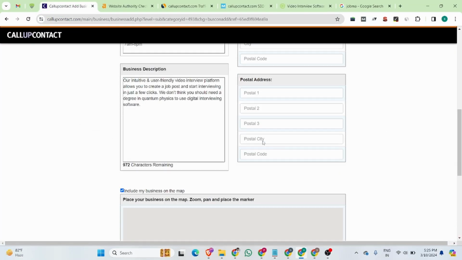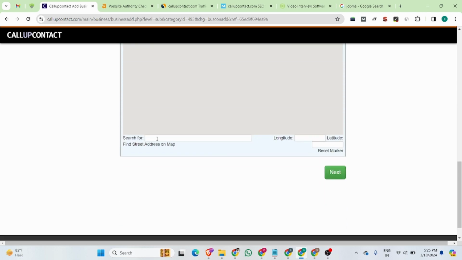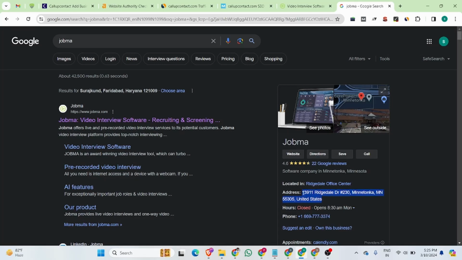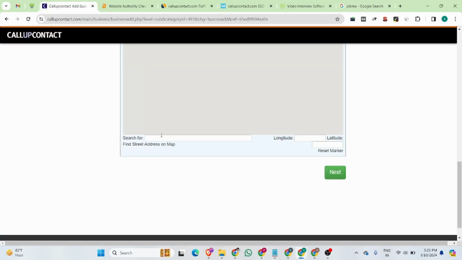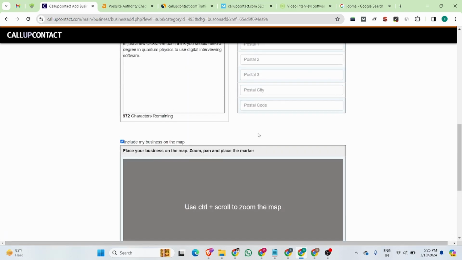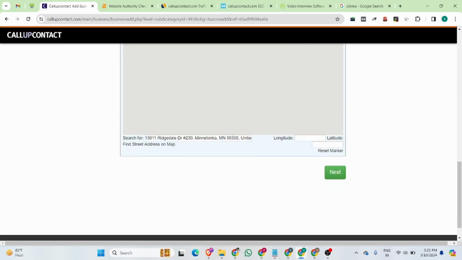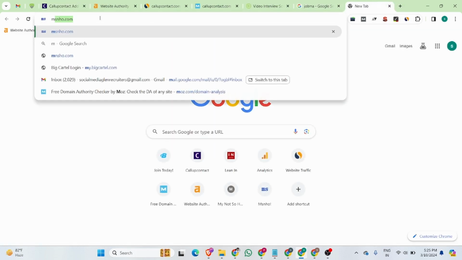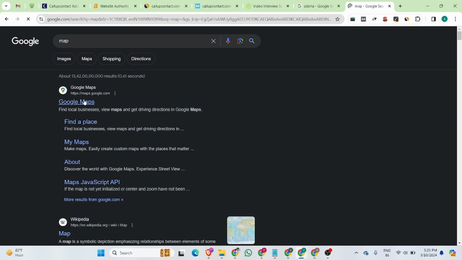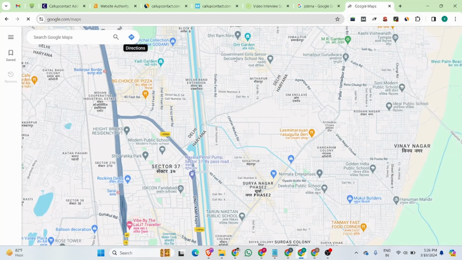Then you can paste it there, and after that you will see there is a map location button, latitude and longitude. So let me search first to see if we can find our exact address, then we can add it. There you can add your map address, latitude and longitude.